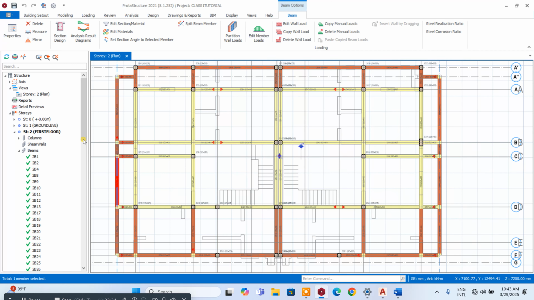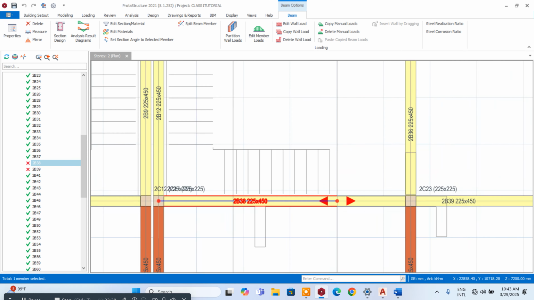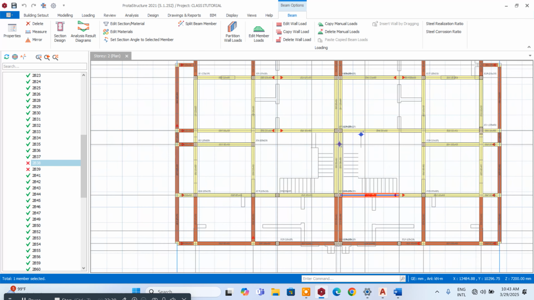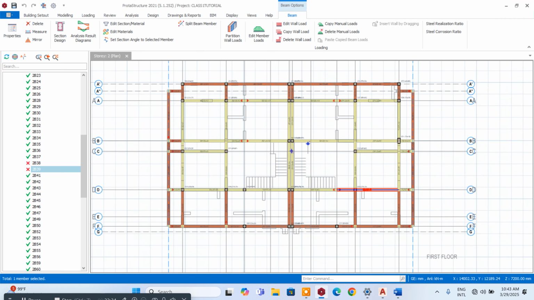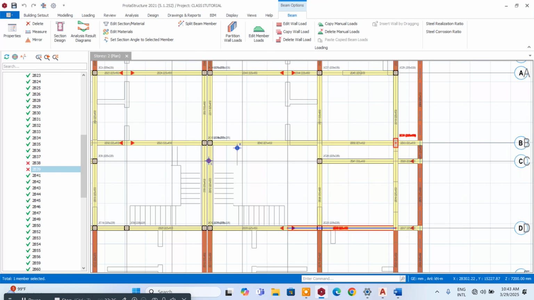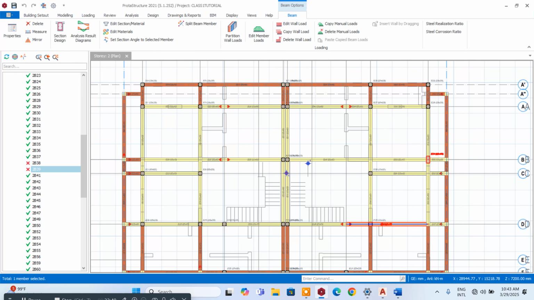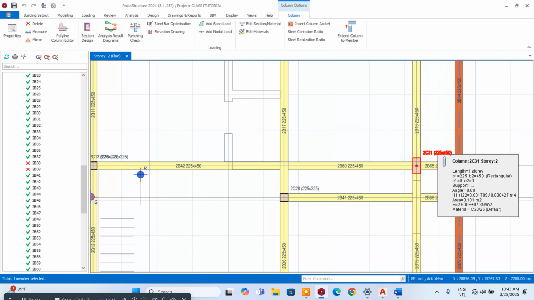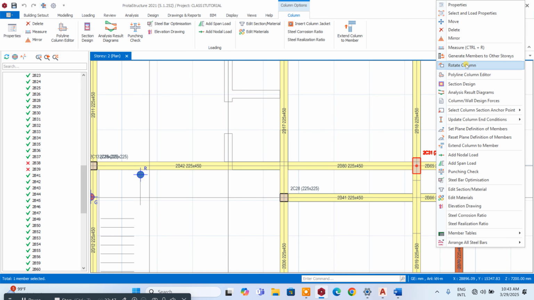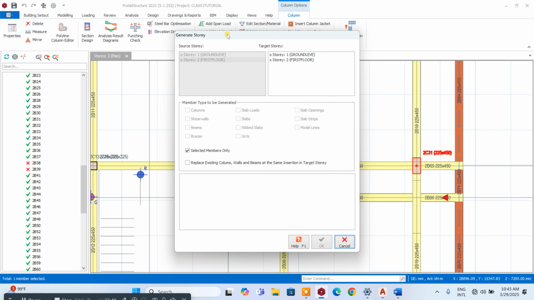Click. Okay. So this is where we have this column failing. So let us try to generate it to our first floor to see.